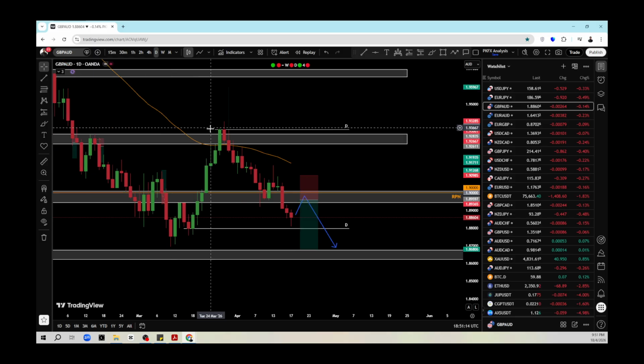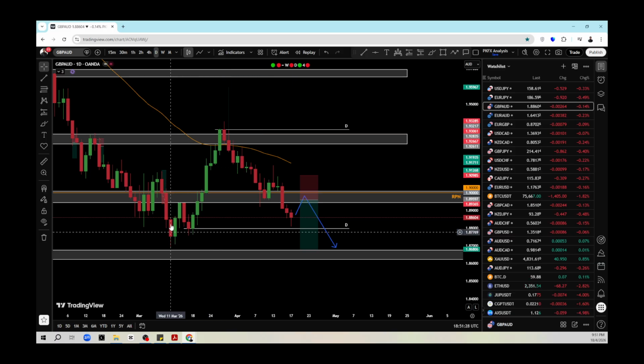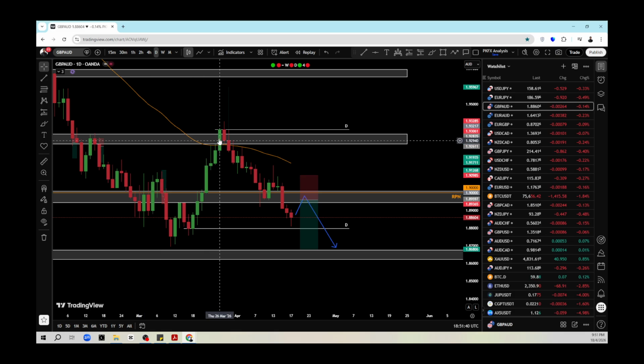Daily is a buy. This is your higher high, this is your higher low, this is the previous structure point, this was the previous low. So the daily has been making a higher high and higher low. At this point of time, the market was a sell. This was a sell, this was the lower low, this was the lower high, and then the moment the market closed this candle here, breaking this lower high, this now became the higher high, and it continued to rally and stopped over here as the higher high.